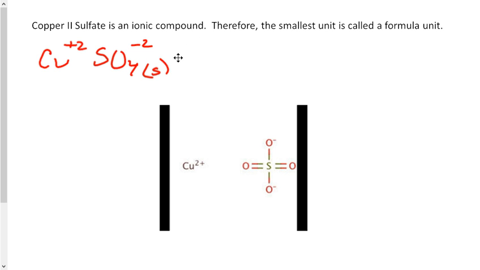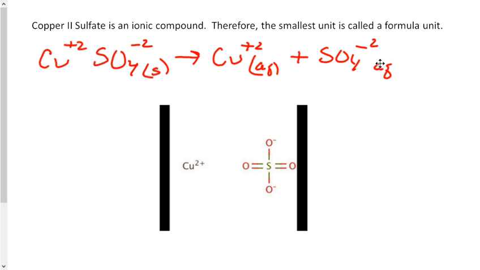Now, why is that so? When we dissolve this in the water, it releases a copper +2 aqueous ion, followed by a sulfate SO4 -2 aqueous, and they separate because water will tear down the crystal and pull these ions apart and drag them into the aqueous solvent cages as we described before. So because that doesn't stay together, we call this a formula unit. So that's all just vocabulary.